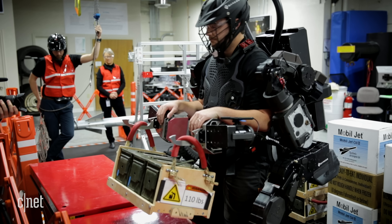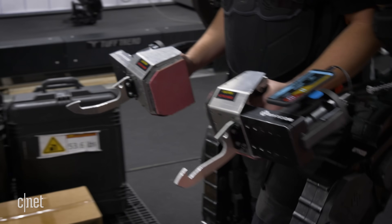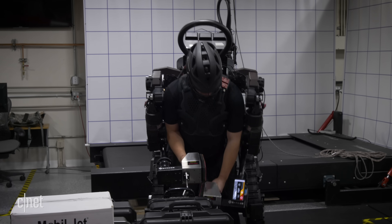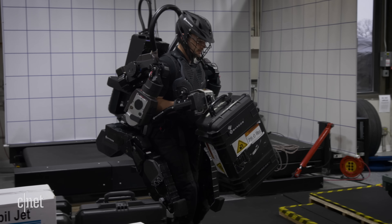What are some of the main industries that you expect the Exo to be adopted in? It ranges from construction to manufacturing of automobiles and planes, to warehousing and logistics. Any job on the planet where humans are having to do physically demanding work, the exoskeleton is a candidate to help out. When people think powered exoskeletons from science fiction, they probably think military applications.